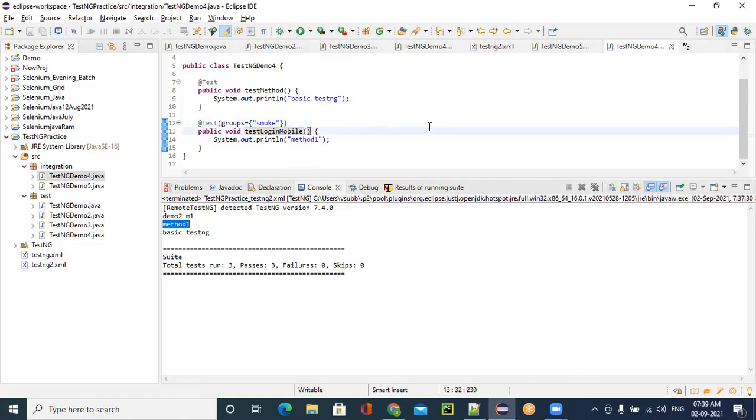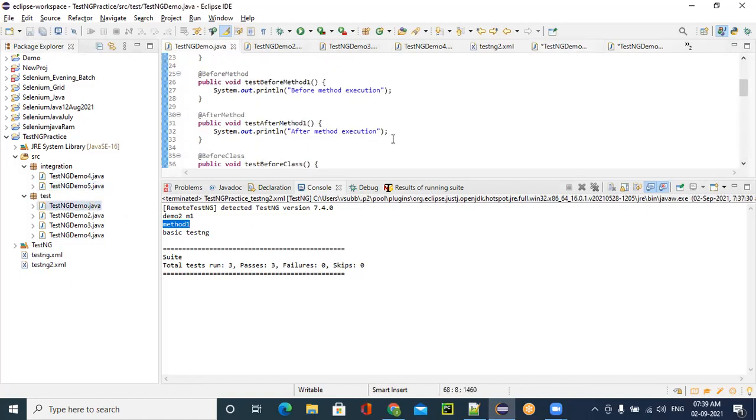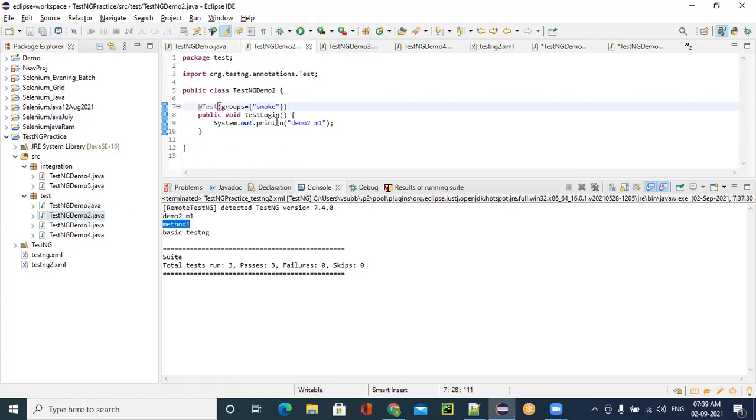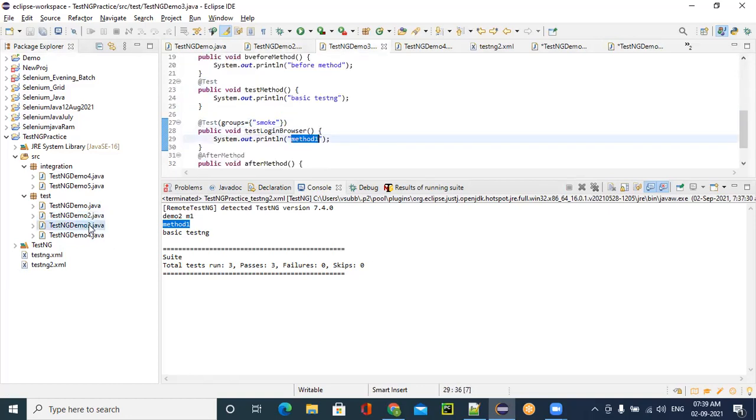So let me give it a different test name. 1. 2. So this is unique. Or is 3.